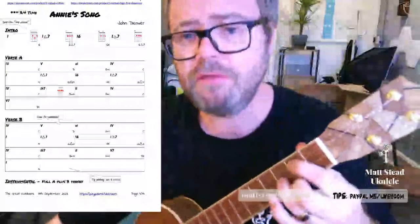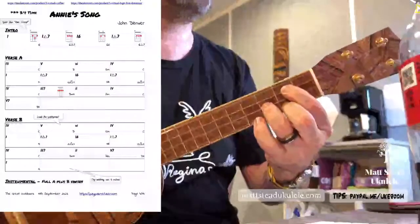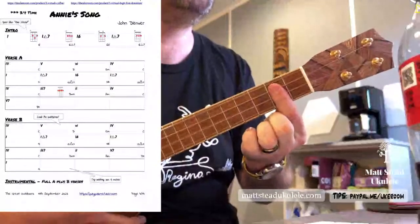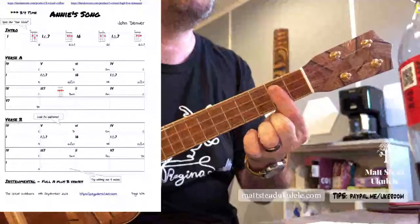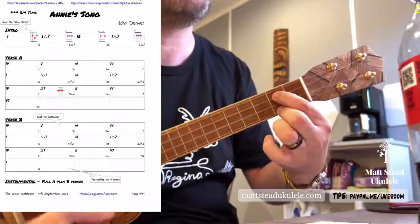So you'll notice the intro, let me just come in on close cam again. We've got a G chord, followed by a G major 7. To play a G major 7, just flatten your finger across the second fret here. And then a G6, just play your normal G major, but without this finger down here.